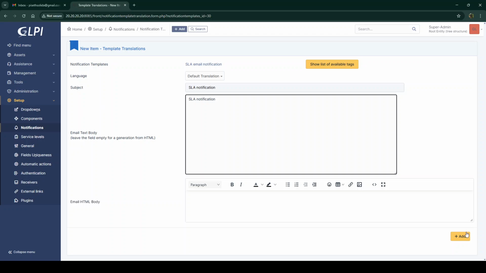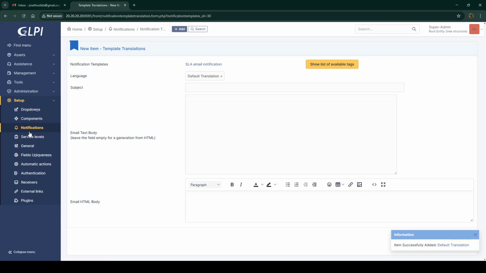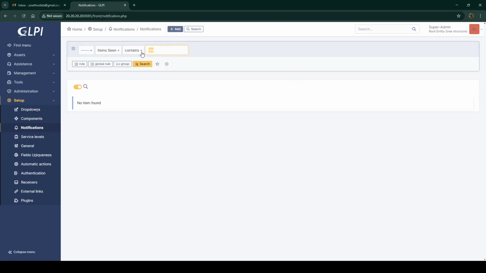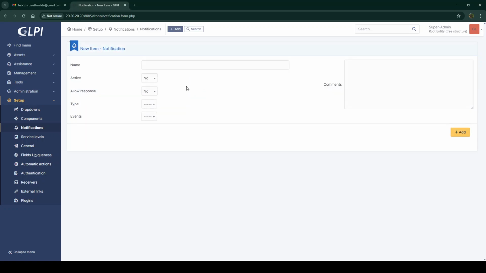Click add and go back to setup notification, and you go to notification. Last time we created the notification template. Now I create the notification. I put SLA.